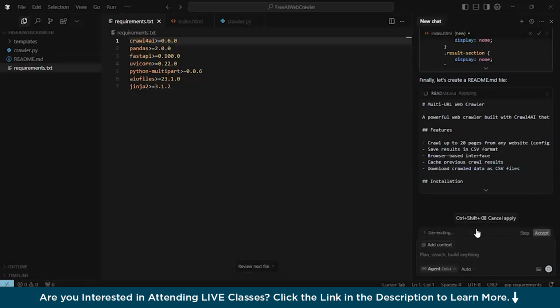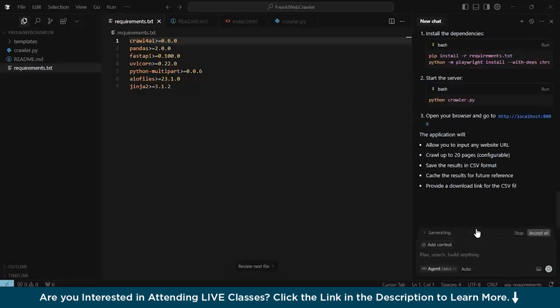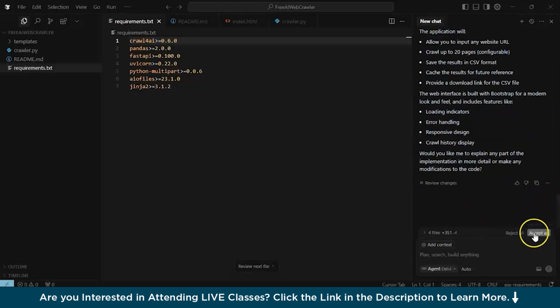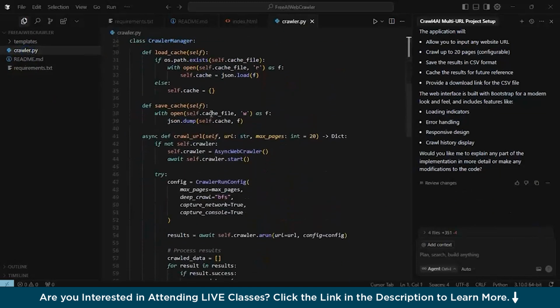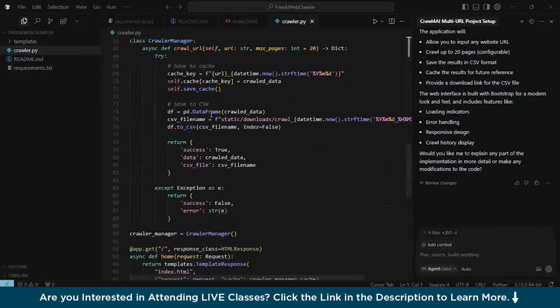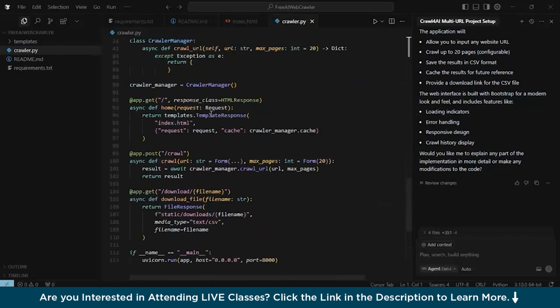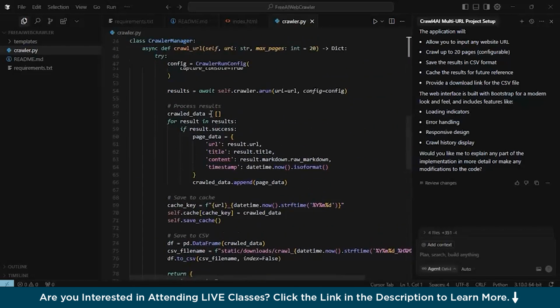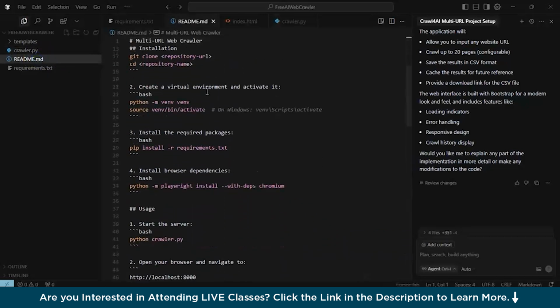You can see it also created a README file. That's the one. And now it's writing a few more pieces of code that play a key role in the execution of this project. So that's your main code, crawler.py. It has the main functionalities that this particular project should go ahead with: the post, get, and other functions that you regularly have on the web page.